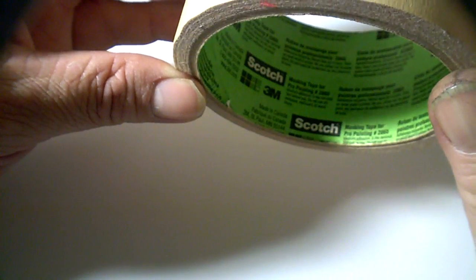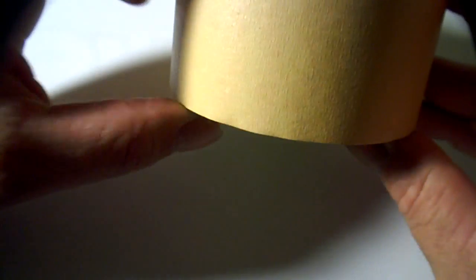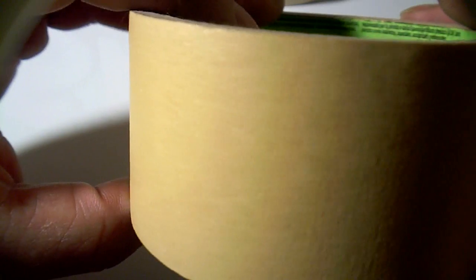And if you can see, this is 3M. Okay, let me find English writing. Masking tape for pro painting. And maybe some people say, oh, well, that's the stuff I need. It's masking tape for pro painting. Yeah, pro painting your house, because look, you still have that conformal texture, okay?